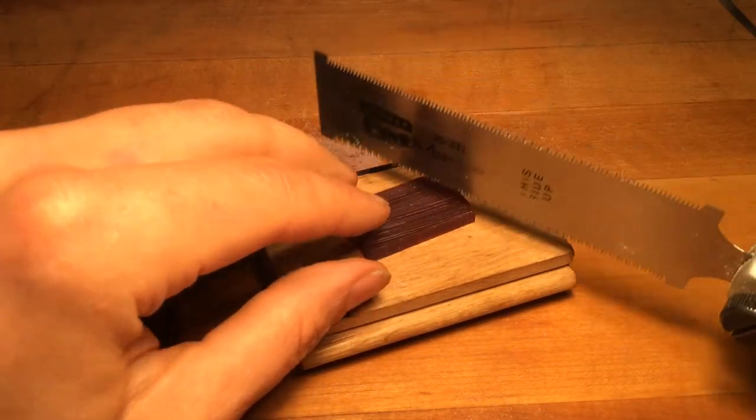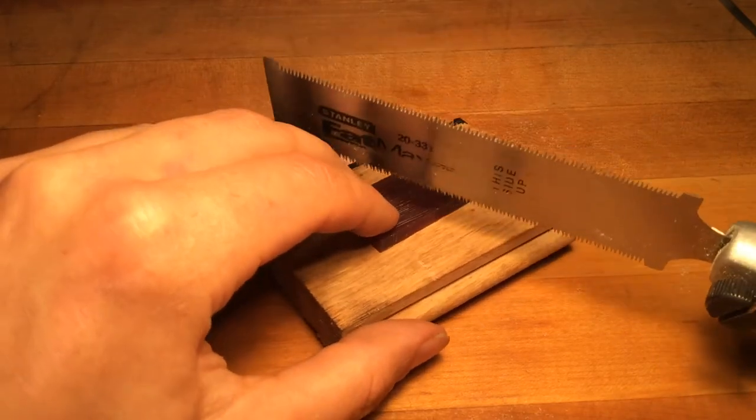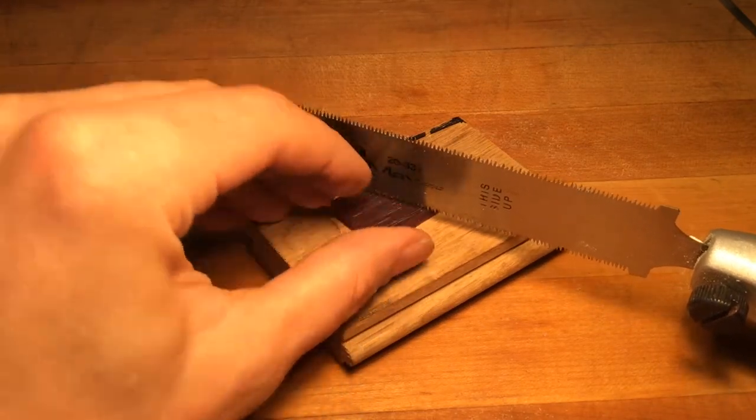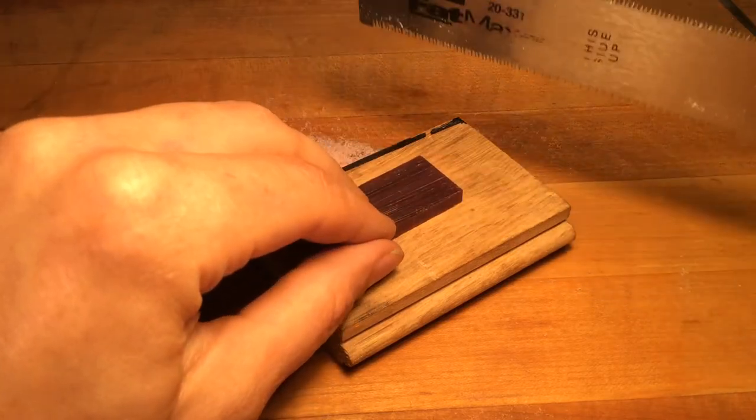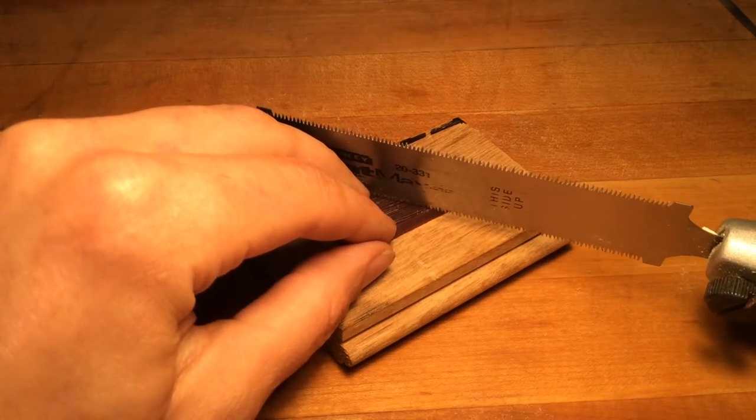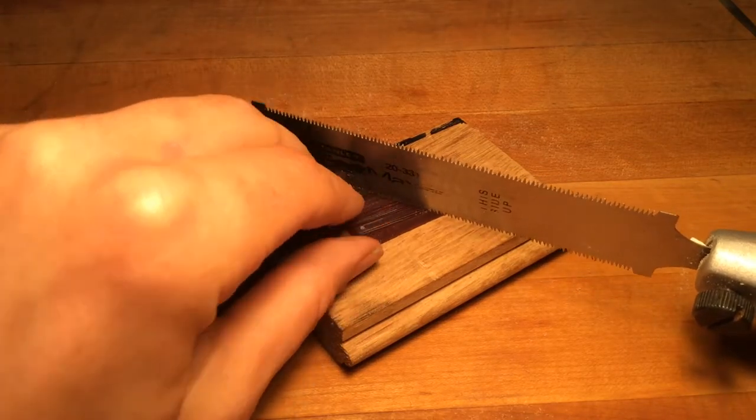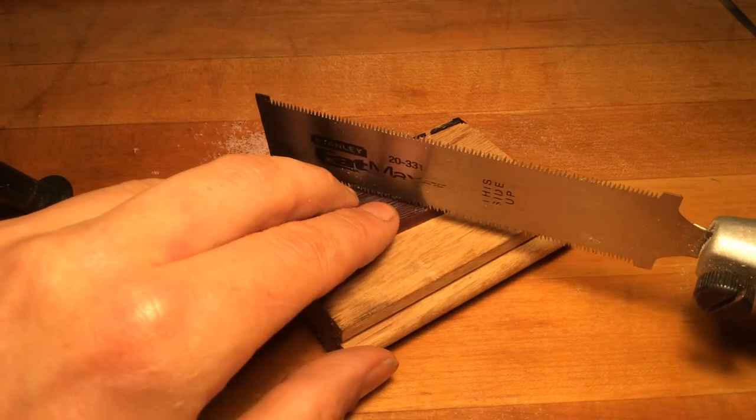And so I'm going to take our Japanese saw. I'm just going to pick a slight angle that I want to cut at. So that there's enough material on either side for me to goof off with. And I'm going to go with a relatively steep angle, like so.